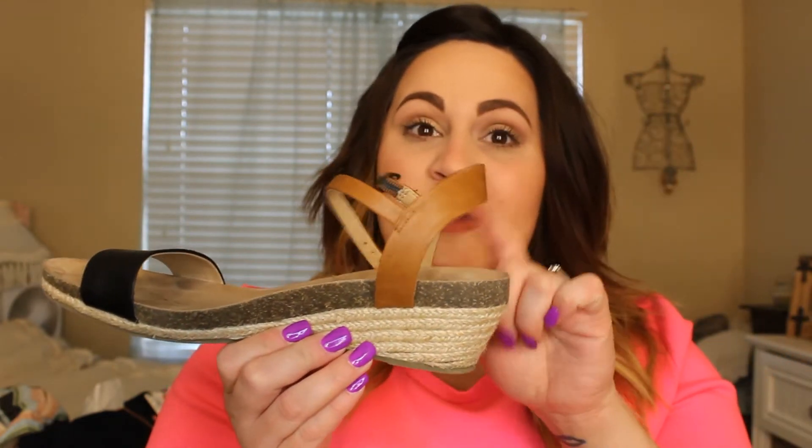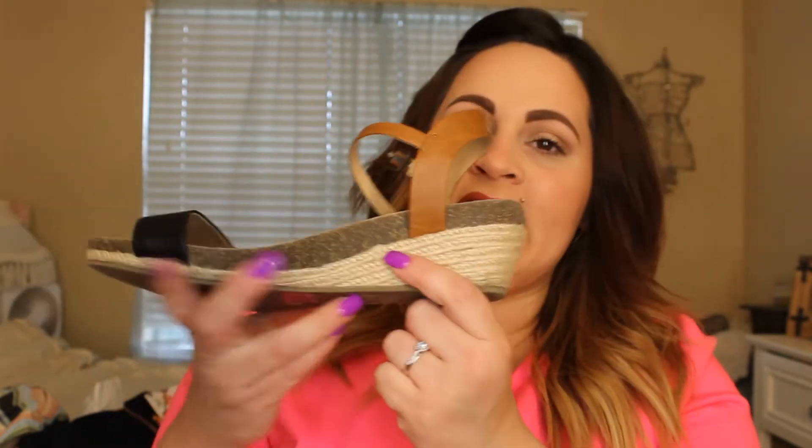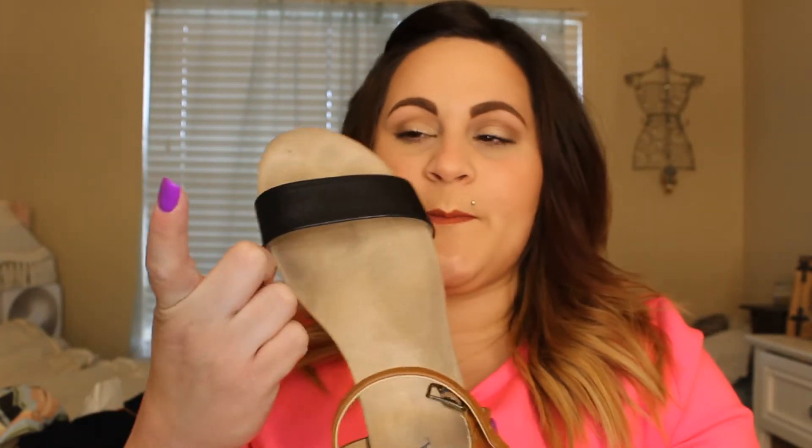The last thing from Target is this pair of shoes. They have a light brown strap and a braided heel with a matte faux leather black strap in the front. I have another pair of these that I showed you guys in another haul — the exact same thing except that piece was like a denim-y fabric material. I really love these, they're really comfortable, I wear them all the time and they go with a lot. I just wanted something black so I got these. I don't remember exactly how much they are — I want to say they were like $21 to $24.99.